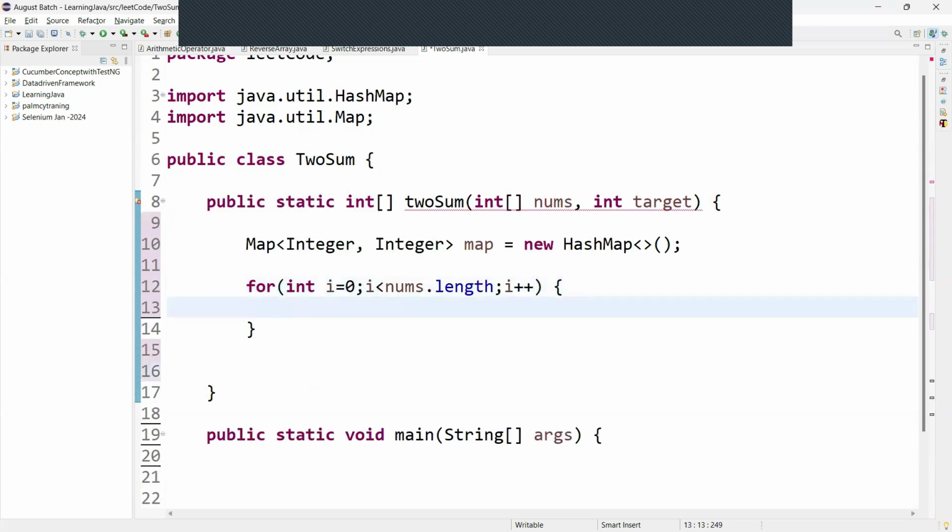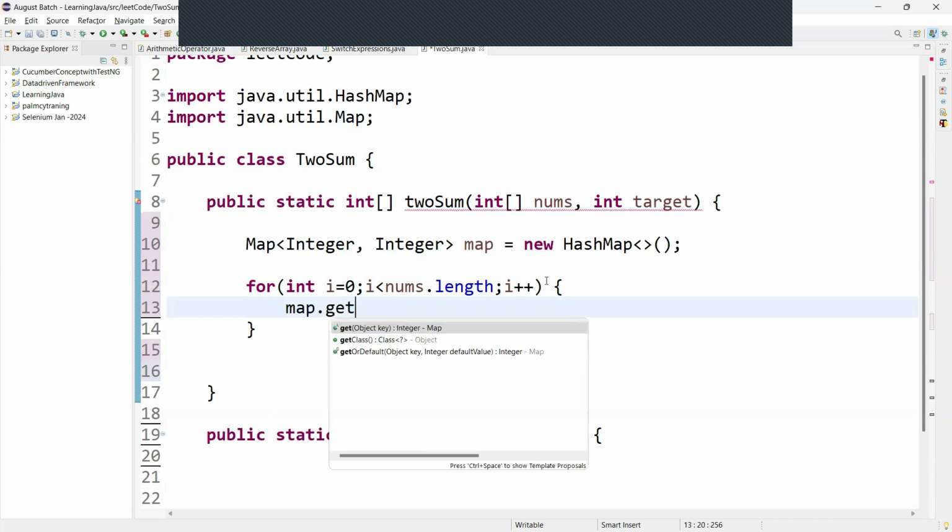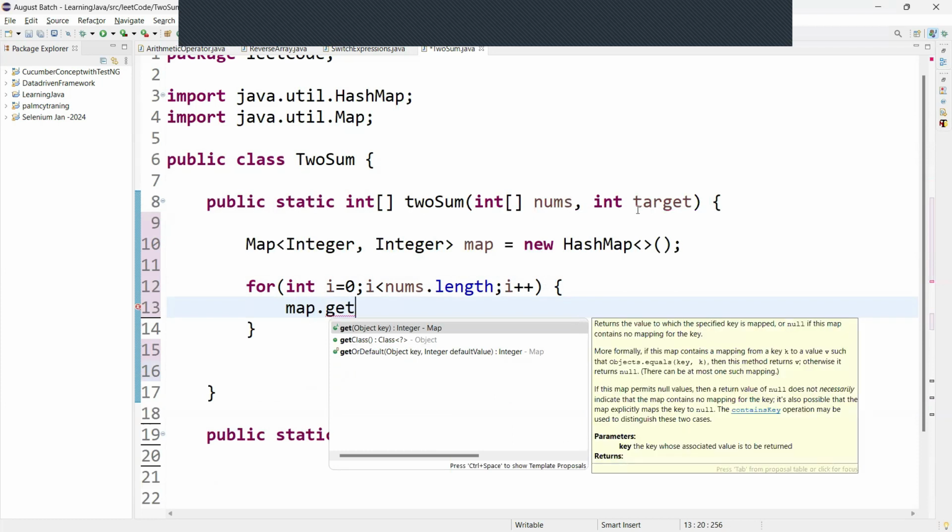Now get the map value and store it in the index variable. We can say map dot get. Here we need to pass the key so that it returns the value.